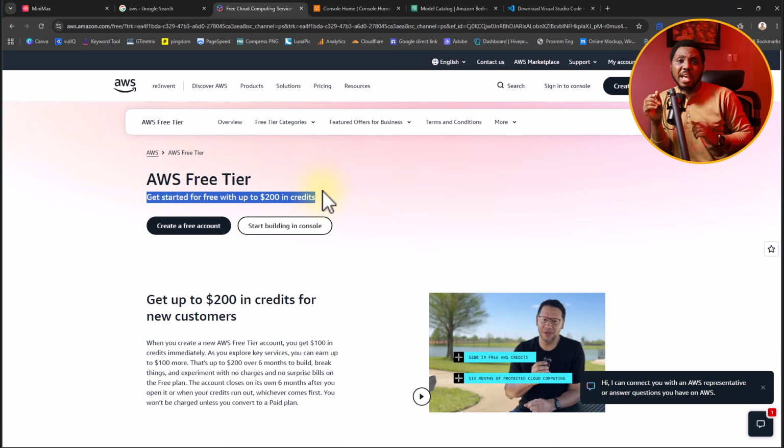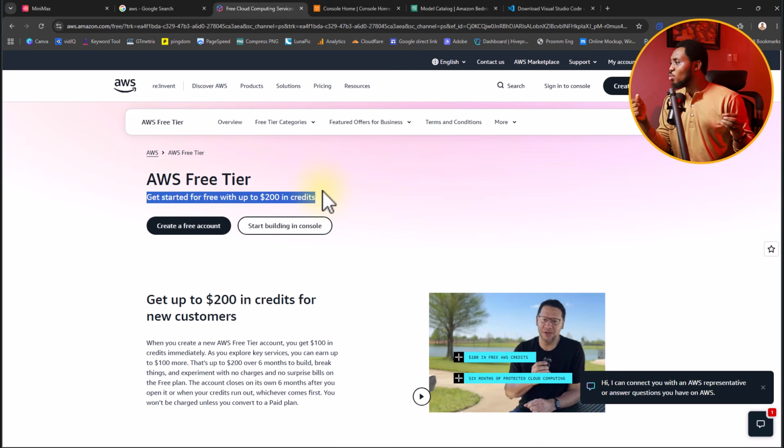So the idea for this is for us to be able to use this tool legitimately for free. So I'm not looking for all these platforms out there that just give you their model to test that you can't even use to build a single landing page and you are out of tokens. I'm looking for something very sustainable, super awesome stuff. So if you have an AWS account before, you probably need to close that if it's an old account, but if it's a recent one, you should be able to have free tier like this.